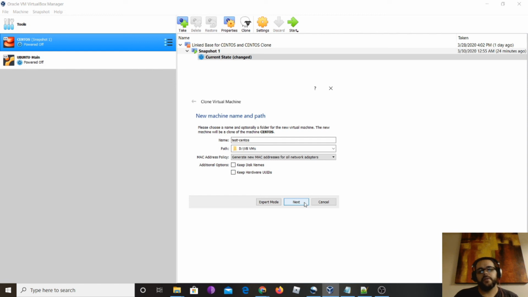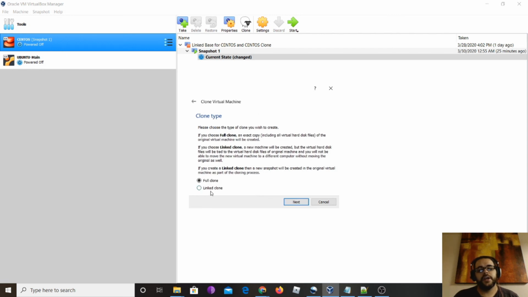Just gonna make a new box that has most of, basically it's like a snapshot, right, of what this guy is, and it's gonna increment on the changes that we provide to it. But essentially it's gonna be using this guy. We're gonna make a linked clone. A linked clone is a machine that has the basic hard disk here, but it just increments on what is here, right? But it's essentially using this guy as a link.